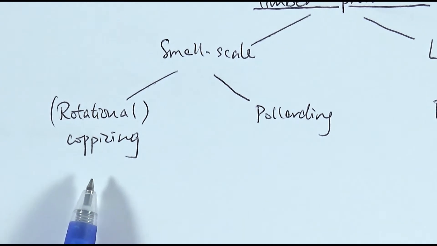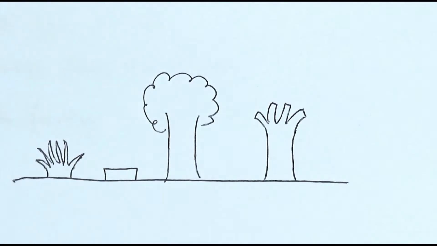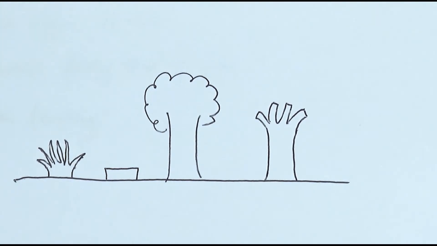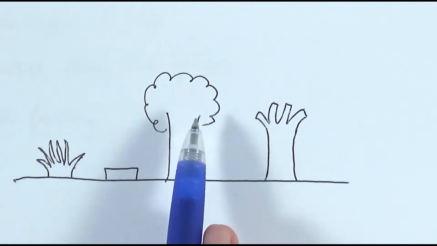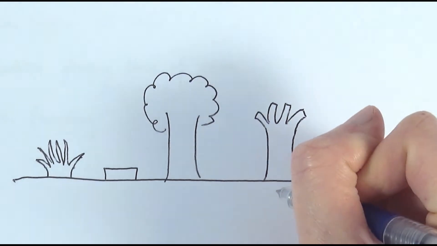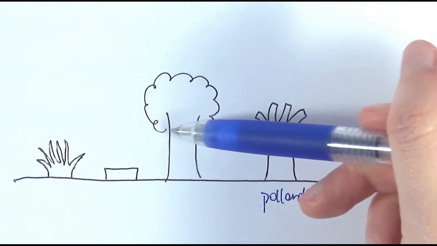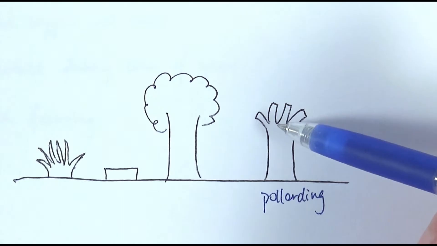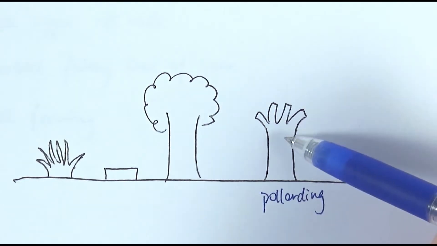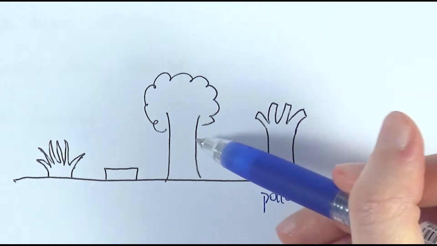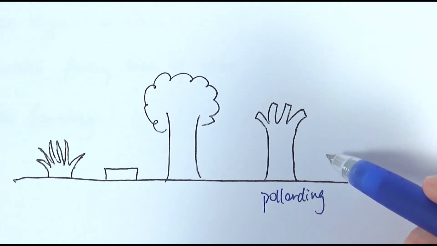Coppicing is a very popular method in timber production because it's easy to do and relatively quick. Imagine a tree in a forest — pollarding involves cutting the tree trunk at a higher point. Once the tree has been cut, it starts growing more shoots from the cut area. Pollarding cuts higher up so that any newly grown shoots or branches can't be easily eaten by herbivores, giving them more protection.